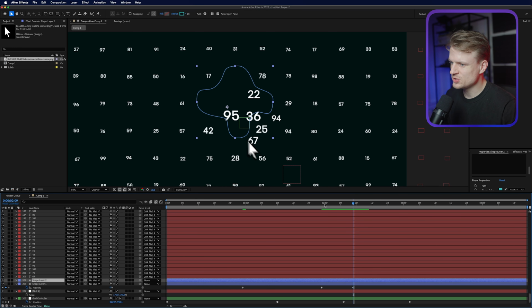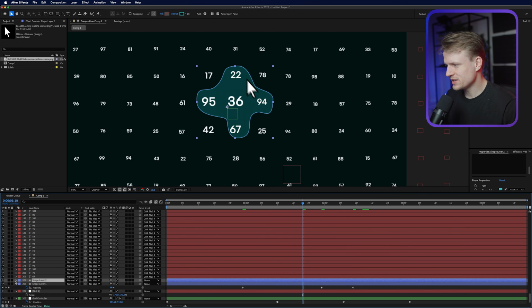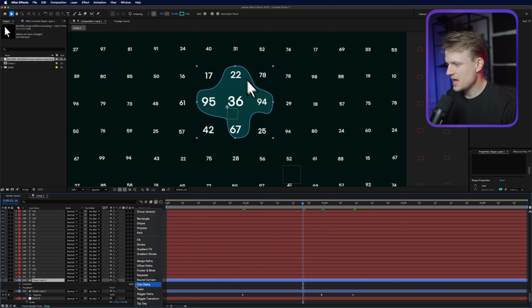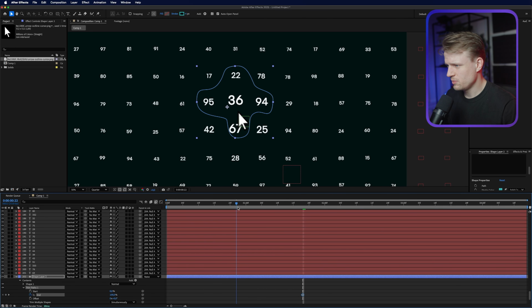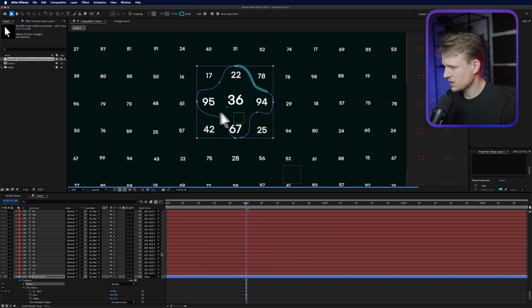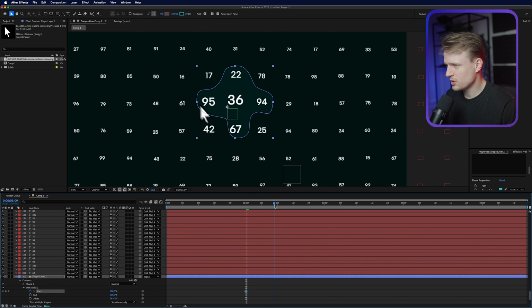Now this top layer will just contain the stroke, which is actually great because we can go into this, add a trim paths to this, go into the trim paths and animate the end. Now the only thing I want to make sure is of course that the start position is good. So maybe let's start it around here, set it to 0, and I actually need to animate the start instead of the end. I'm just going to make the stroke a bit thicker so I can see what we're doing here. Yeah, so we want to animate the start from 100% to 0. And I also want to change the offset. So let's change the offset to all the way where the mouse is, or the cursor.